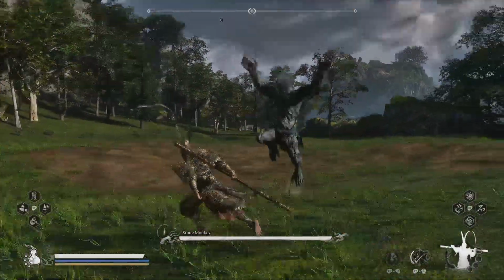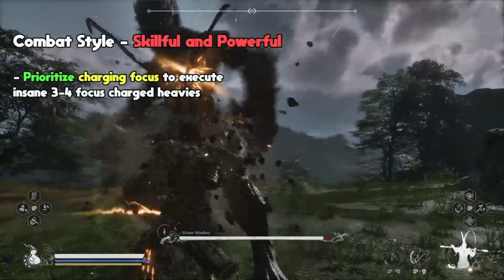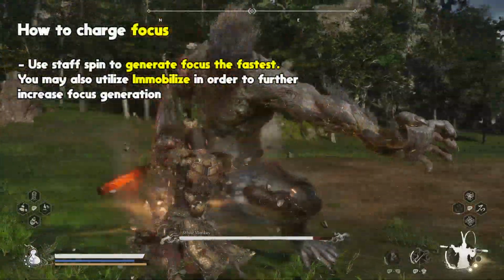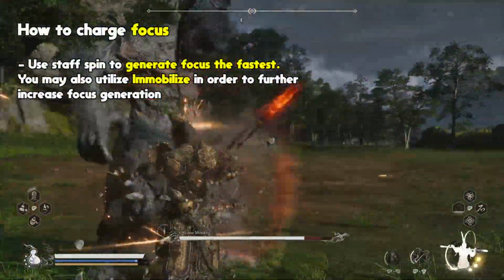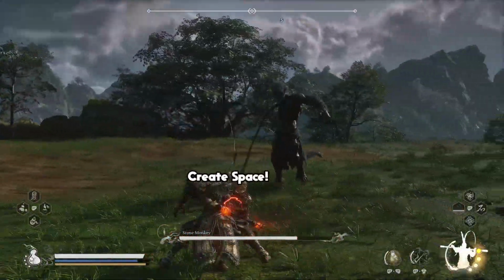Moving on to the combat, we want to prioritize charging our focus as fast as possible in order to use our fully charged heavy attack. We do this by immobilizing and staff spinning our enemies to charge our focus. After we have built 4 focus points, we want to create space and use our charged heavy safely.